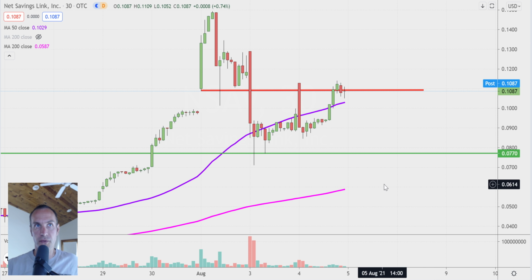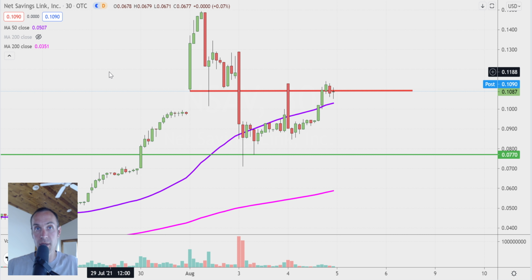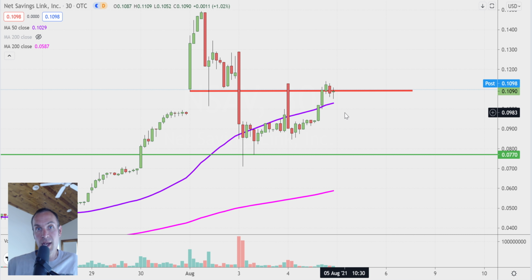Next one here is our good friend NSAV down in the world of penny stocks, and we've been tracking this one very closely. It continues to stay nice and liquid with good, respectable amounts of volume. And then after today, on top of the volume remaining strong, a very interesting setup. Now, I talked about this red line in the previous video at 11 cents being the area of resistance, but I was a little off.